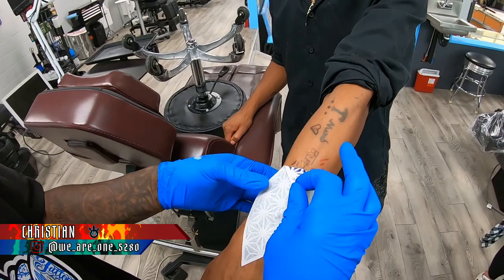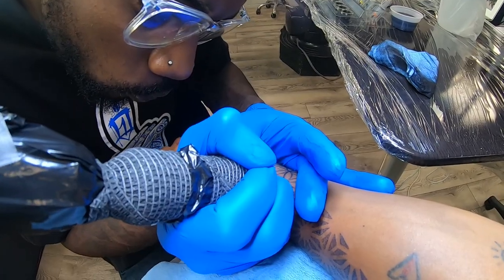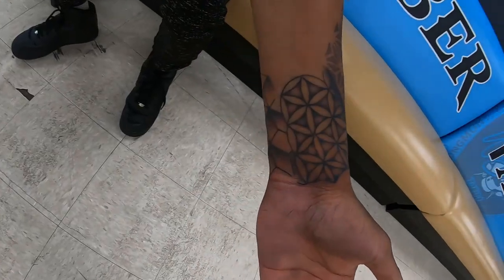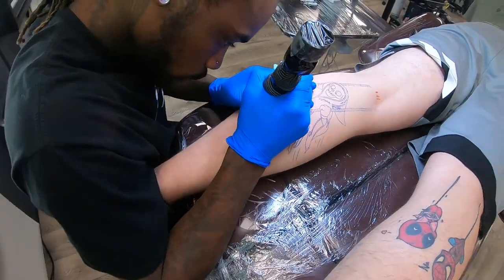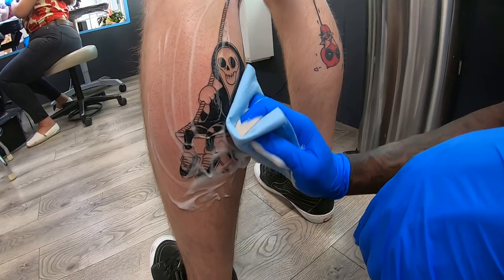So this week, we started out with a geometric half sleeve, quarter sleeve on the forearm. And that was super dope. We did it with a lot of negative space, light grays, as well as a little bit of black. And that was actually a cover-up. I dare you to try to find it. So this week I also did a Grim Reaper on a swing, like an adolescent Grim Reaper in a neo-traditional style, but all black. That was great, and it actually was going along with us hanging Spider-Man and Deadpool on the other calf.